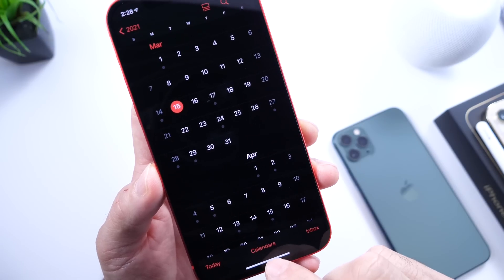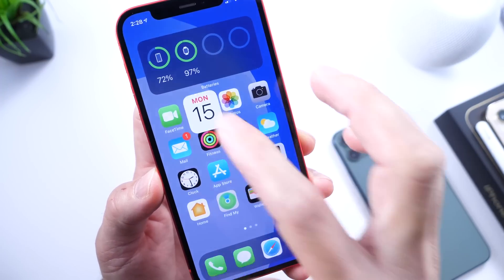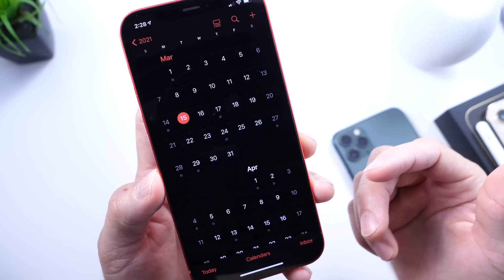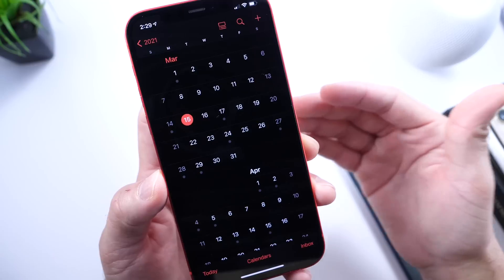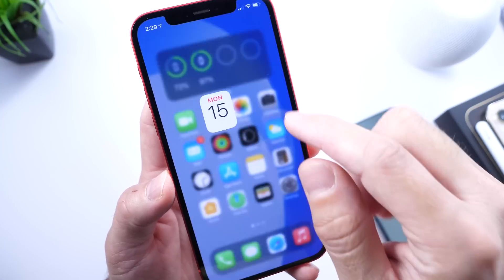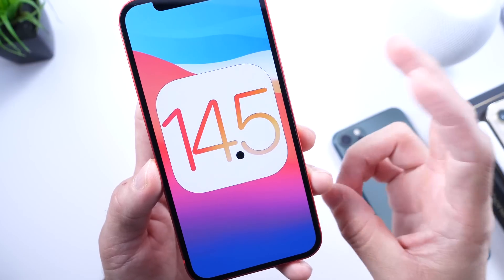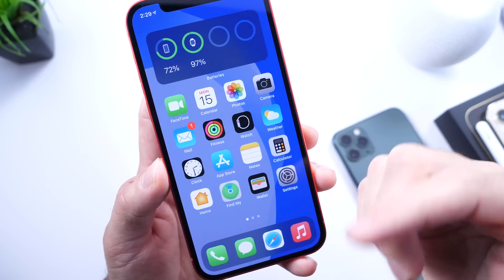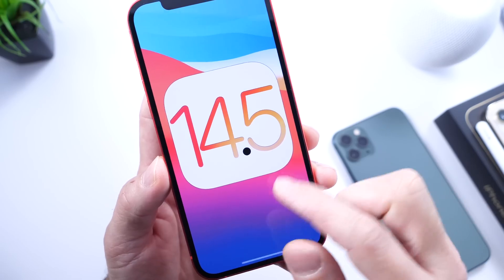The second scenario is that Apple just releases beta 4 today for registered developers and public beta testers, does not release any more betas, and releases an official software on the 23rd alongside a new product. The reason this has happened before is because the RC is pretty much the official final release — developers usually see it a week before the public. But if Apple has a new product in the pipeline that's tied directly to iOS 14.5, that information would be leaked via the RC.